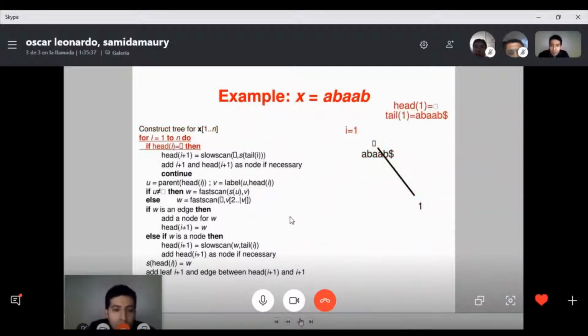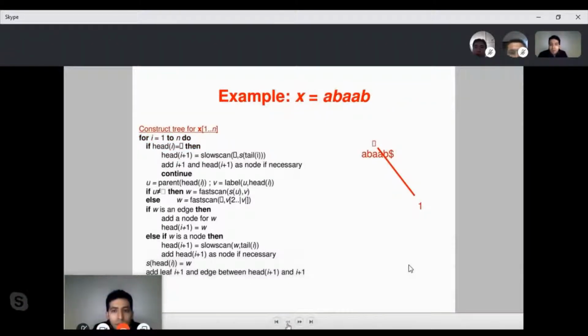All right, we start with the back slide, please. We start with the first step of the algorithm, which is to construct the first tree. We remember that the construction of suffix trees is an iterative way to create trees.